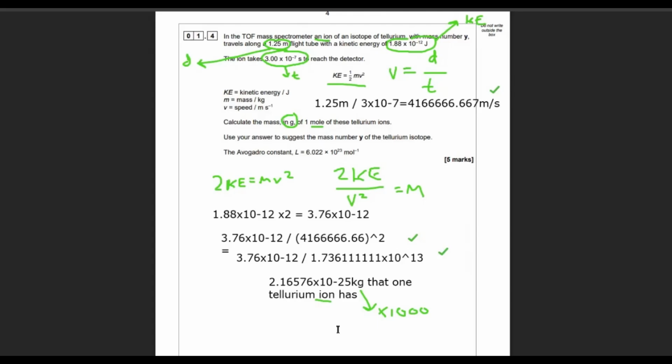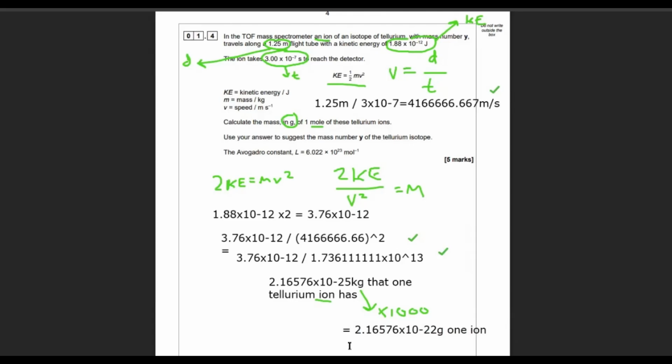So let's write that out. That equals 2.16... Oh my days, you should be growing a beard while watching this, because this is long. So that's how many grams for 1 ion. Okay, that's a really tiny amount, right? 22 zeros in front of 2.16. That's a real small amount of mass.